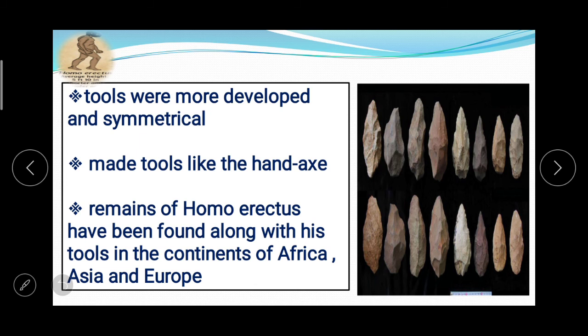Tools made by the Homo erectus were more developed and symmetrical if we compare this with the tools made by the skilled human. तो अभी जो हम पढ़ रहे हैं उसको थोड़ा सा समझ लीजिए कि एक एक स्टेज जैसे जैसे हम आगे जाएंगे, जैसे the skilled human से फिर Homo erectus फिर Homo Neanderthal, तो कुछ ना कुछ एडवांस हो रहा है, डेवलप हो रहा है, उसमें evolution धीरे धीरे धीरे धीरे आ रहा है. So here also about the tools were more developed and symmetrical.